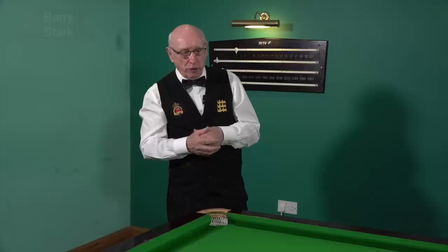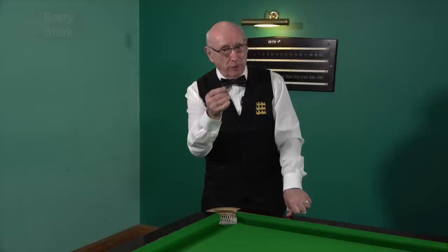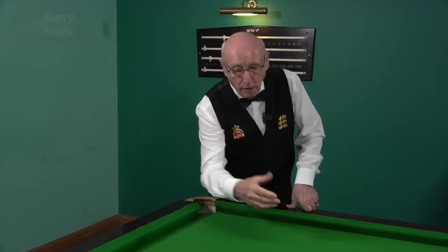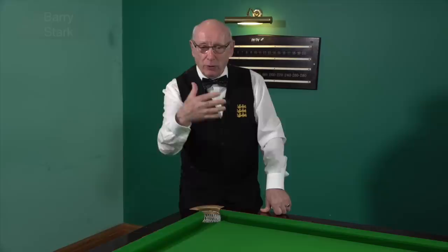So we could argue that the sheen makes the game easier, and up to a point that is true. But if you play with unintentional side on the cue ball — which a lot of amateurs do — because of the sheen it deviates more off-line than it would on a club table. So the direction in which you want the ball to go gets a little trickier.